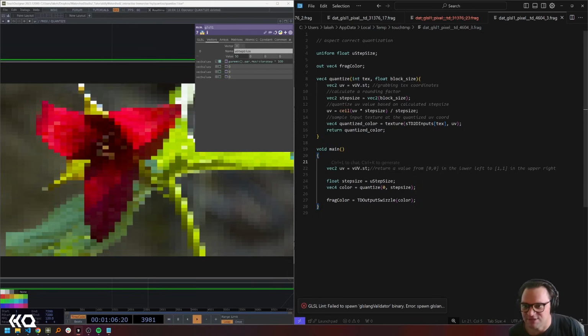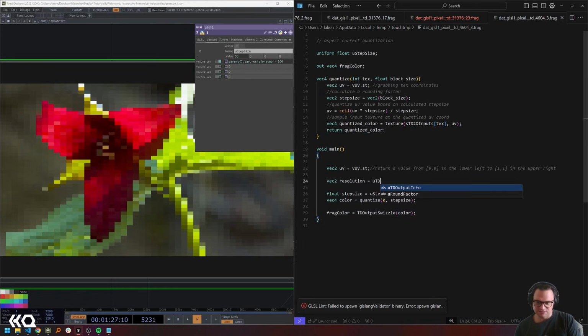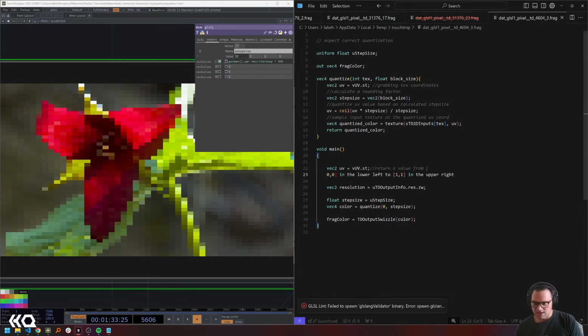And to do that, we need to aspect correct our quantization function here. Now, we need an aspect ratio to do that, and so we can use another TouchDesigner built-in uniform to calculate our resolution. We can have a vec2, call it resolution, and set this equal to uTDOutputInfo.res.zw.